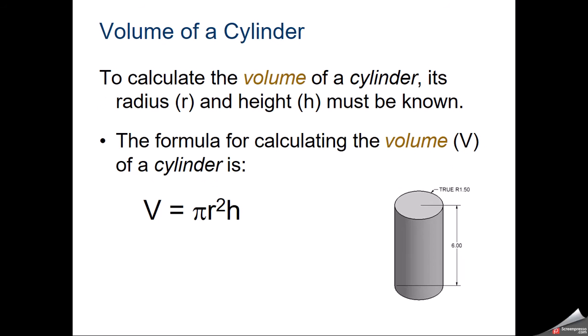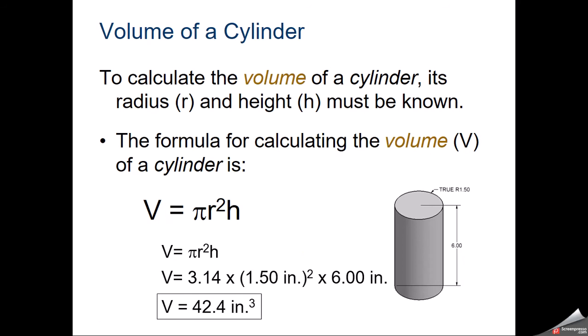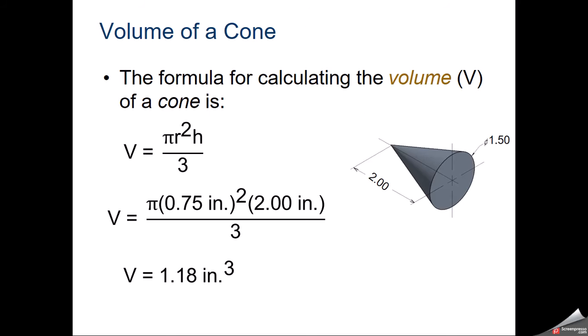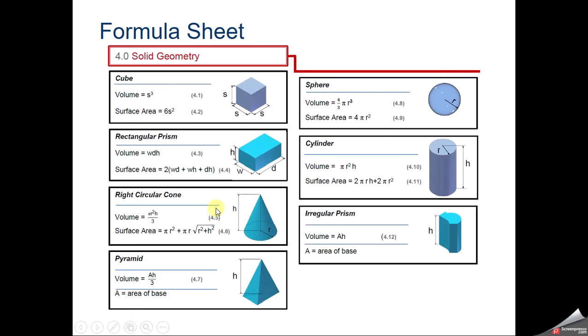Volume of cylinder, pi r squared h. Take the circle, put it on top of each other h amount of times. I'm going to work that. And then a cone, pi r squared h divided by 3. Take your known values, make sure you plug it in. Project Lead the Way does a good job of giving you diameters when they go through things. We did dimensioning just a month ago, so when they give you the diameter of 1.5, make sure you're plugging in the radius, half of that, so 0.75.